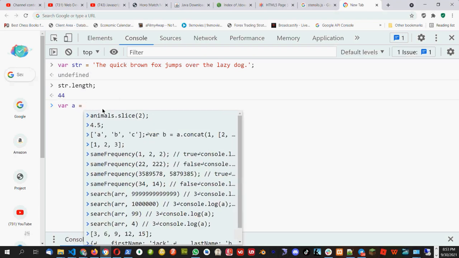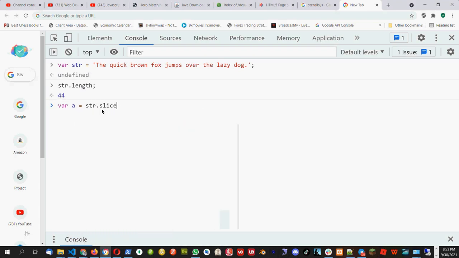So I'll do var a equal to str dot slice. I will start with the 4 number and end with the 9 number. What will be the answer?